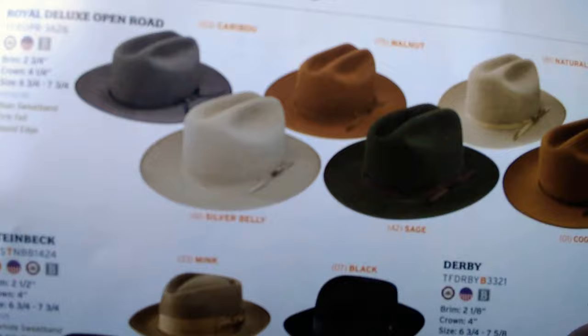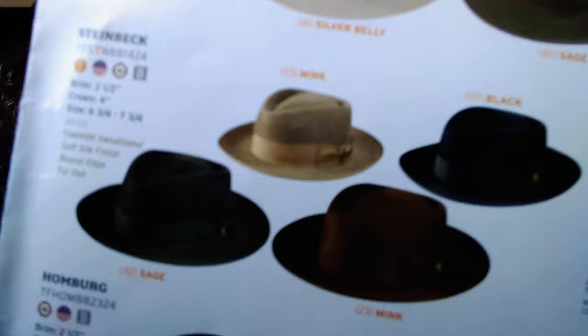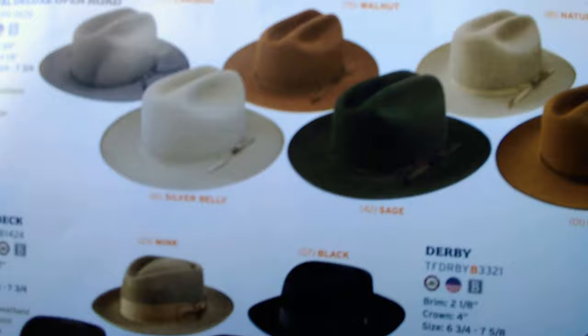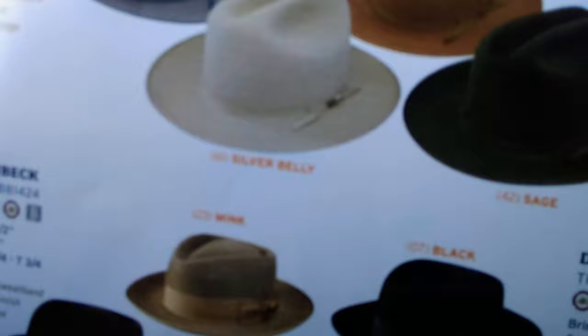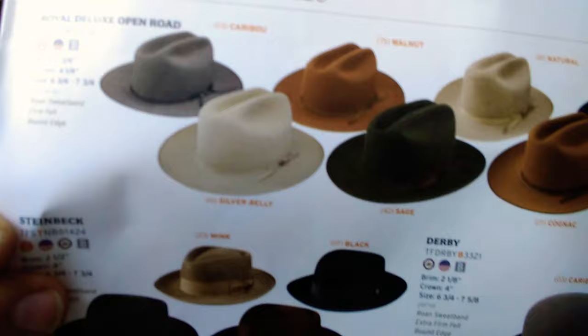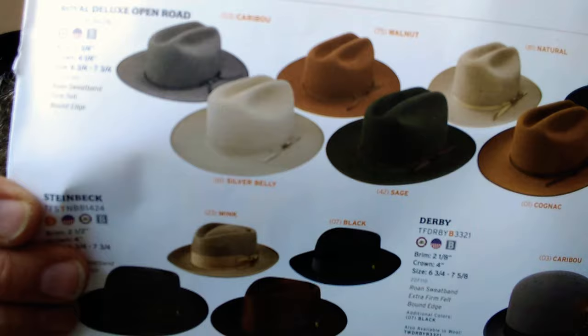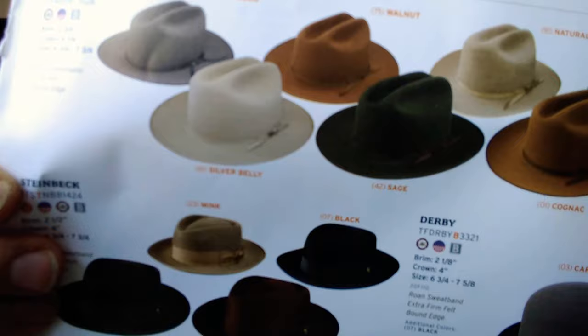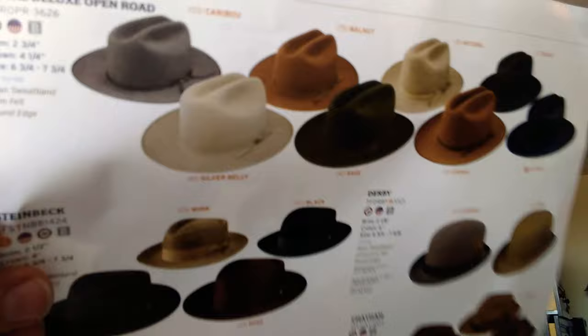A very common question is: can you open it up and teardrop it? Yes, you can teardrop the Open Road. It's kind of a low teardrop — it looks okay, mellows it out a little bit. I don't always like the way a teardrop looks when it's really hard, stiff, and low like that — that's just my opinion. But some of the older, softer ones take a really nice teardrop. If you get a nice vintage one, it'll take a teardrop nicely. It's a controversial subject; it all comes down to taste. There's no right or wrong.